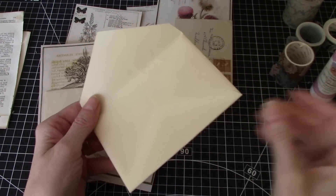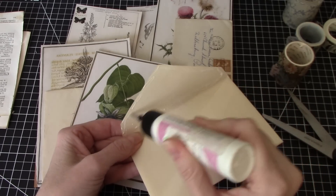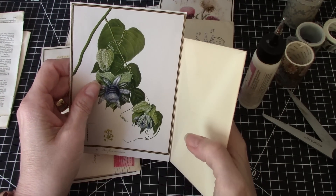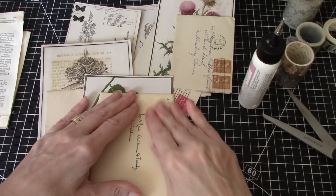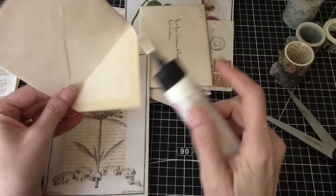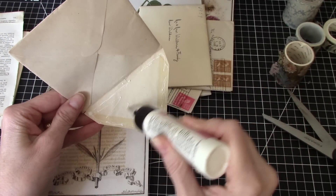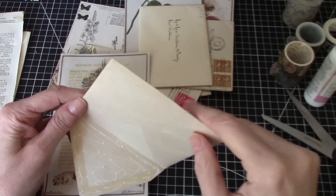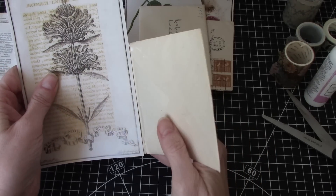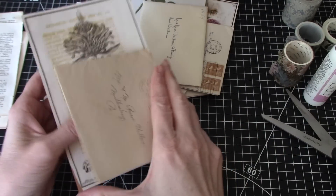This is amazingly thick paper. I think this one was a wedding invitation, actually — there was one that was a wedding invitation, which is really cool. And you don't want to go right into the crease; you want to give yourself a little bit of space. 1942. I'm not worried about how sturdy the envelope paper is. I'm not going to reinforce anything because things get a little bit too thick in the journal sometimes, and it's not something I see someone going in and out of a great deal.